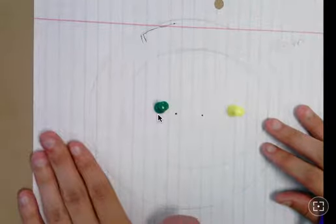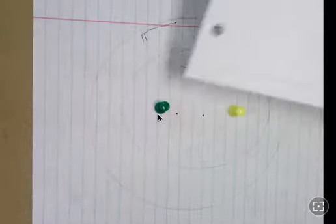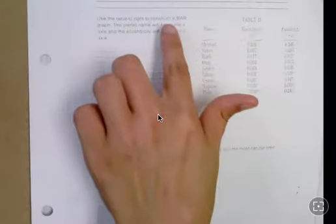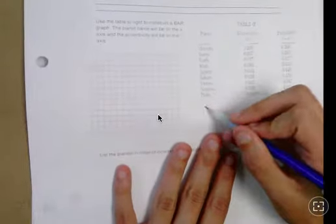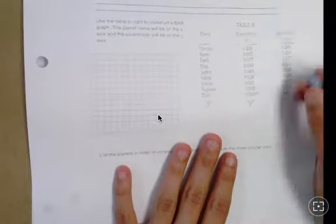Once you have those questions, you should work on the bar graph right here. Alright, so this is on page 1. Construct a bar graph using planet for your x-axis. You can't see that. And the eccentricity for y. Do not worry about the probability.